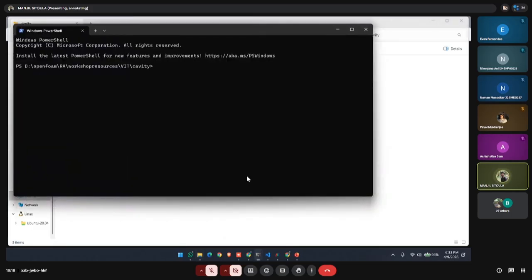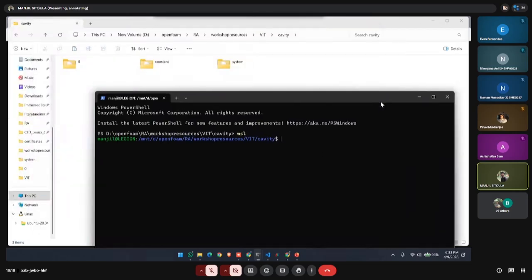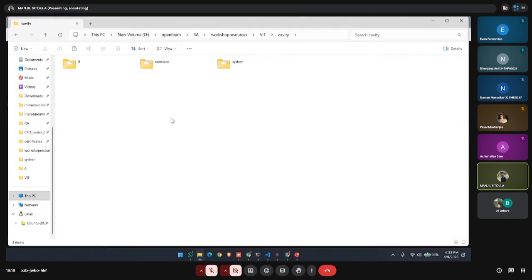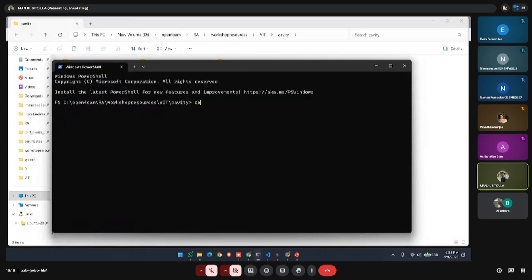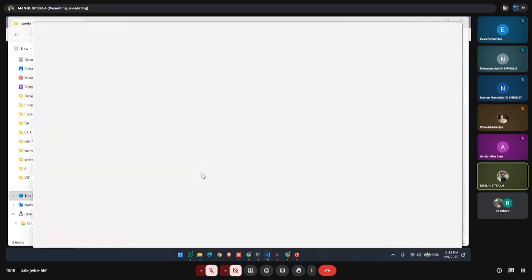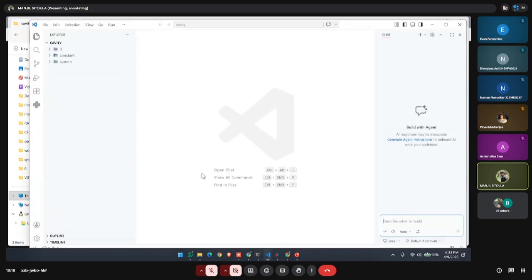Now I'll be opening my terminal. I'm using OpenFOAM version 9 to simulate this case. So let me open the case in VS Code.